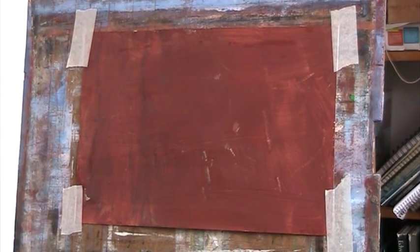Cornwall. Rocky Cornwall, North Cornwall, round the Fistral Crantock area. I'm just going to make the rocks and things up in this one. I've done it several times before, as you know, in acrylic, and they're good fun to do. They're quite straightforward. It's just a matter of getting started, making some marks, and we're using acrylic. I'll show you my palette.